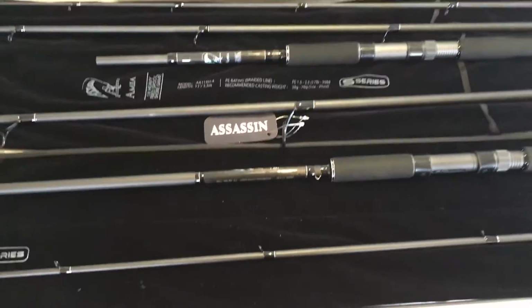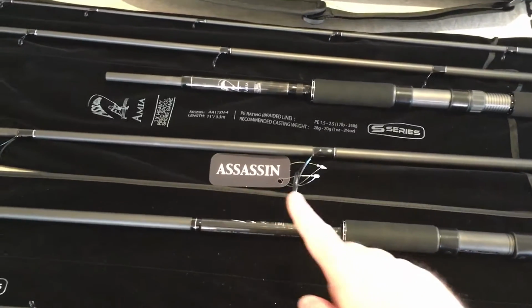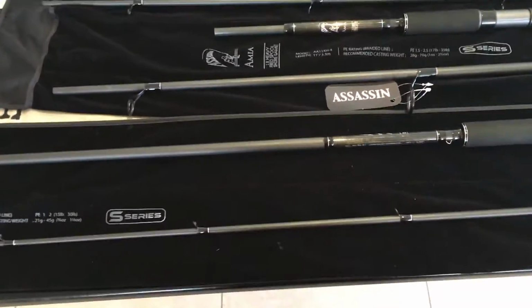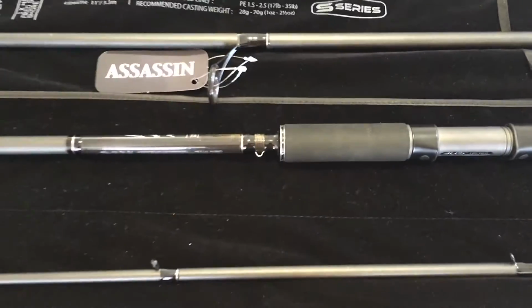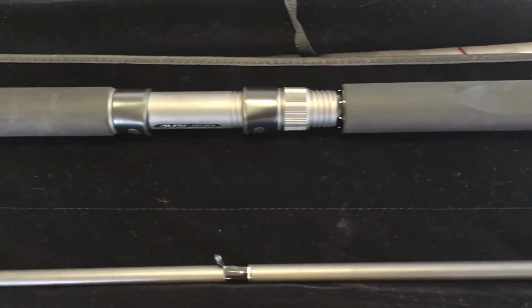Alright, it's Christmas time and we've got some new goodies to play with. Today we're going to be talking about the Assassin Amia range of casting rods, and these rods are specifically used for surf spinning, and inshore games is all the rage at the moment.